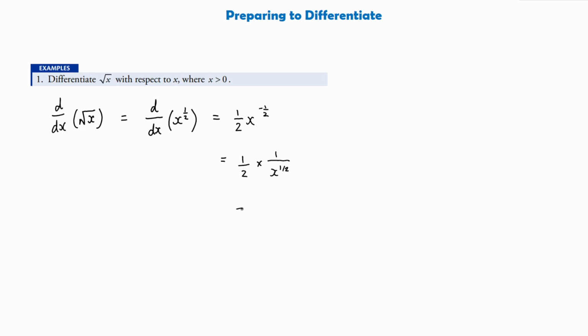And we can simplify this a wee bit. Multiply the ones on top just gives us 1. Multiply the bottom gives us 2x to the half. And we can also just rewrite this because we know that x to the half is square root x. So we can simply say that this is equal to 1 over 2 times root x. Now this would be sufficient for the answer, but as I said, some markers will like you to give x to a positive power, in which case we go through this process of making x on the bottom of the fraction again.